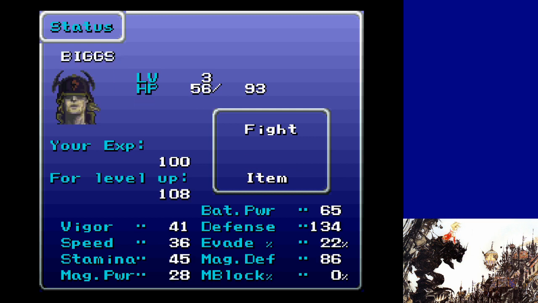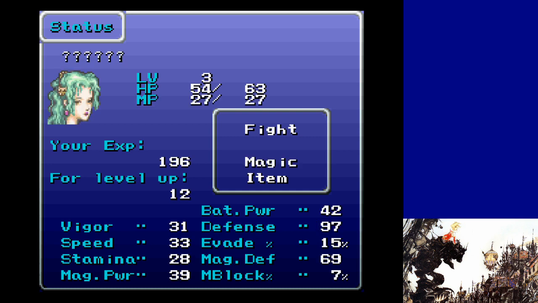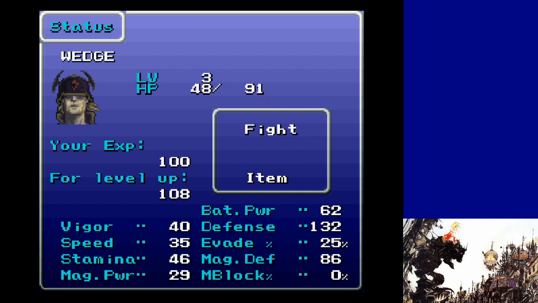She knows magic. Looks like a pretty similar stat spread to 5. Battle power, vigor, stamina, magic power. All pretty familiar looking. Magic block, I think, is a new stat, though. That's kind of neat. Oh, she even has some of it. I was just going to say, it probably is hard to get around, or hard to come by.